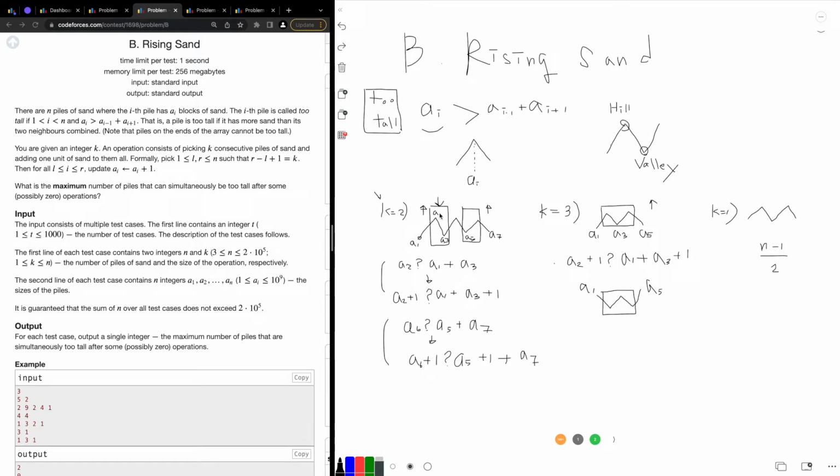So if I use the operation on this range, affecting A2 and A3, what can be changed? It was about A2 and A1 plus A3 that decides whether A2 is a total or not. And if I add 1 to A2 and A3, the equation can be changed like this. But it's all the same because the plus 1 can be deleted on both sides. So there's no need to use the operation on this section.